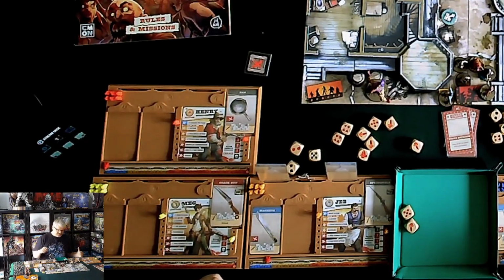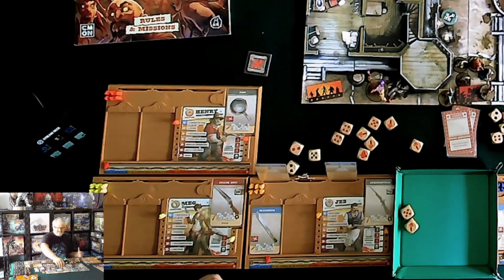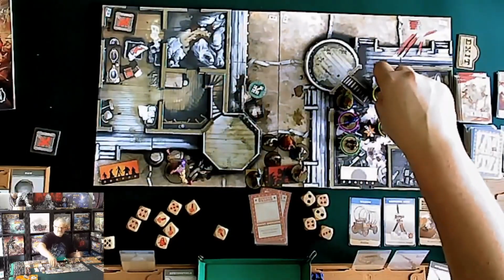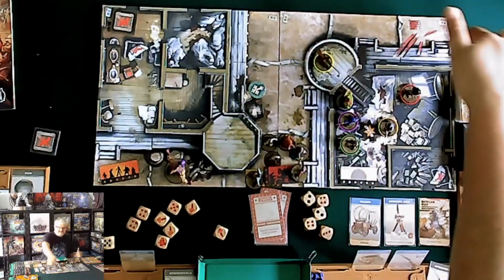No. I don't want to. Do I want to? I don't want to move out. Where's Meg? She's there. So she's going to move up onto the balcony, which gives her the ability. So I flip back to the board. She's going to move from the main room 1 zone up onto the balcony, which gives her line of sight down here and down here.